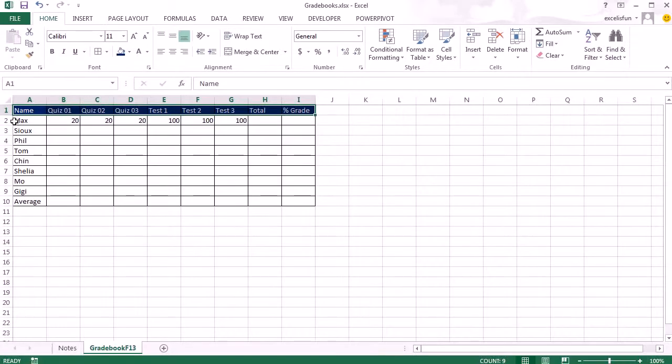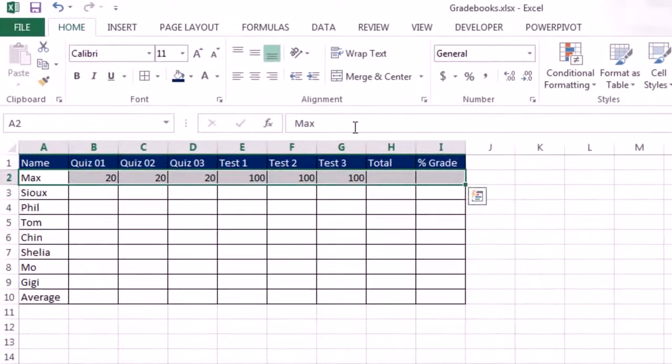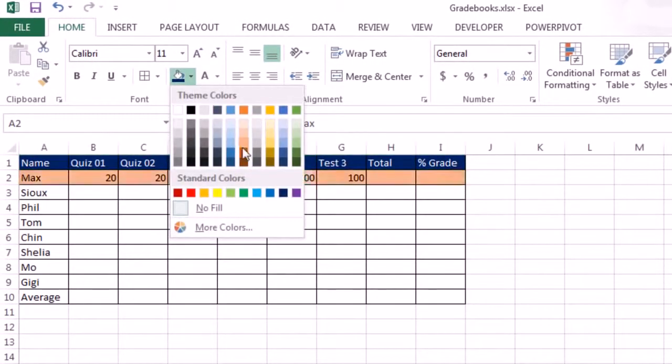Next, this row right here is also separate from the rest of the data. All the rest of the data is student names and scores, and we'll have formulas. We will later copy this worksheet over for spring 2013, summer, winter, etc., and we'll change all this data. But this field name or column label up at the top, and these max scores, are probably not going to change. So I'm going to differentiate this data from the rest of the raw data by formatting it differently. I'm going to come up to the fill and maybe pick some yellow.